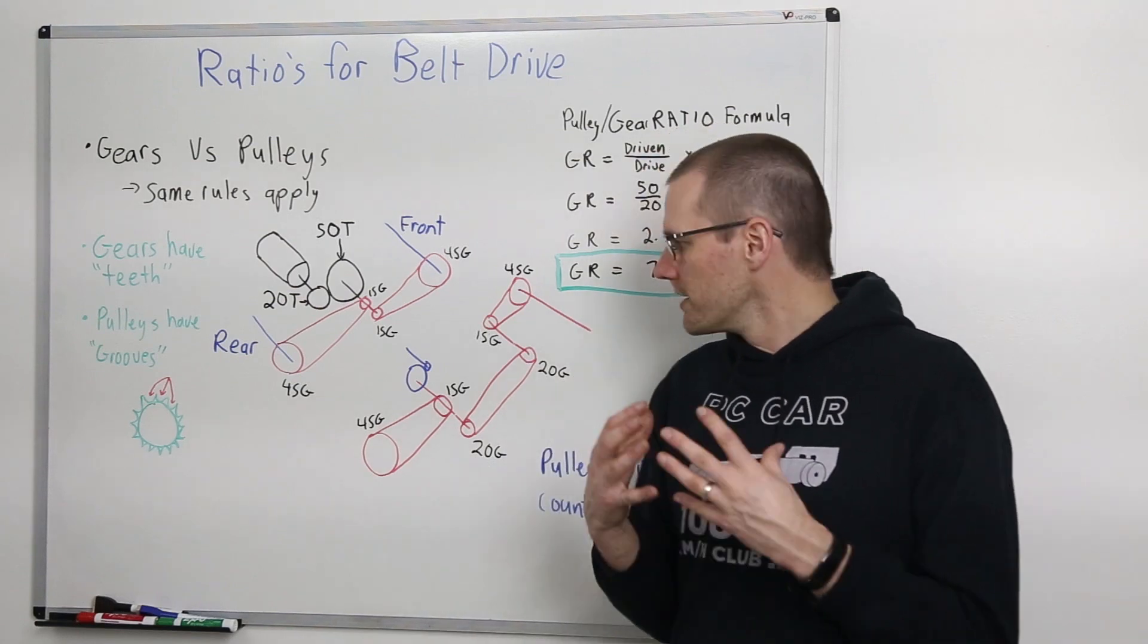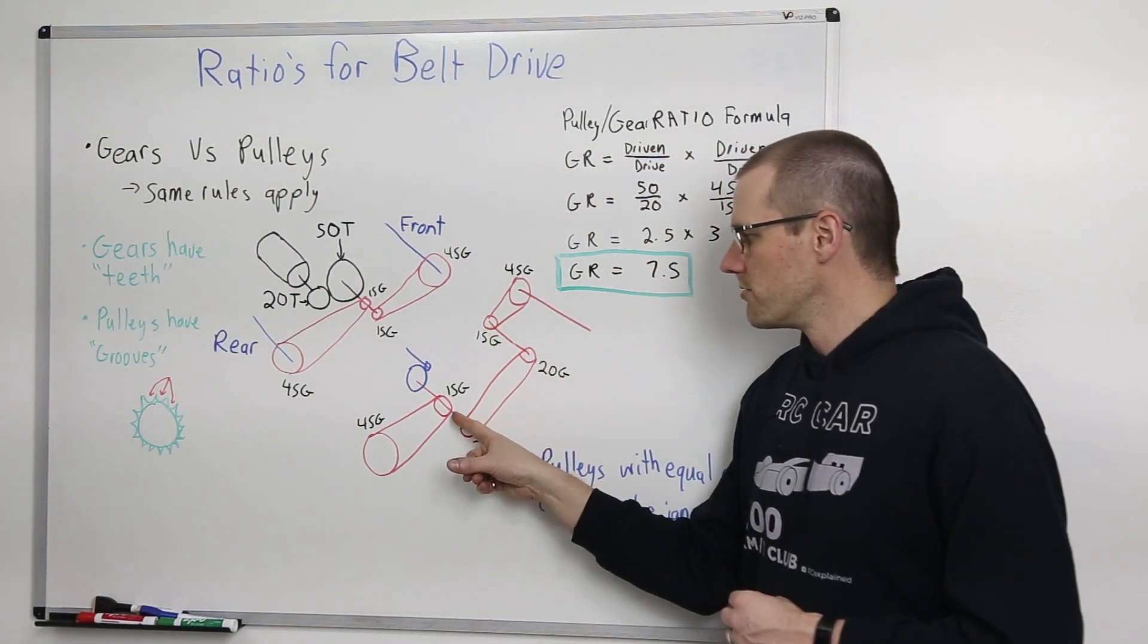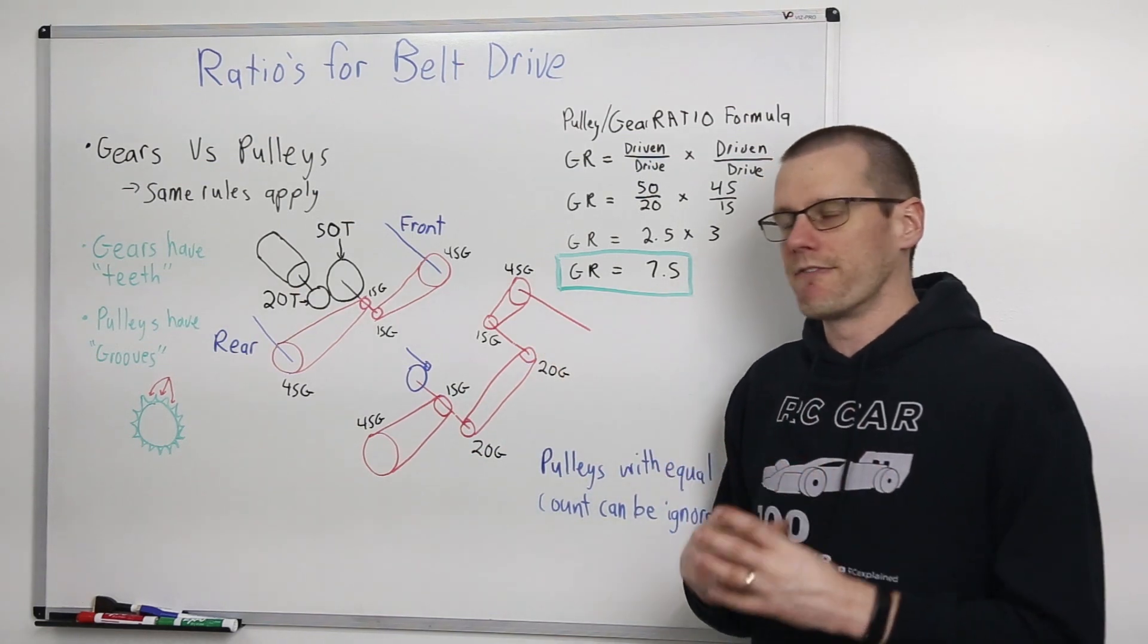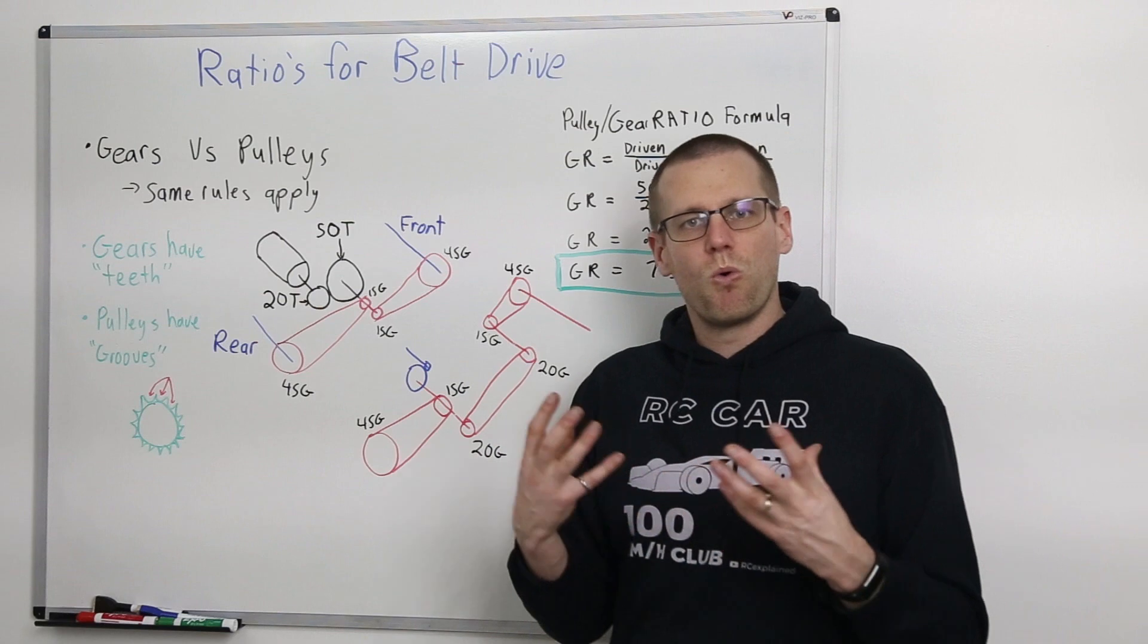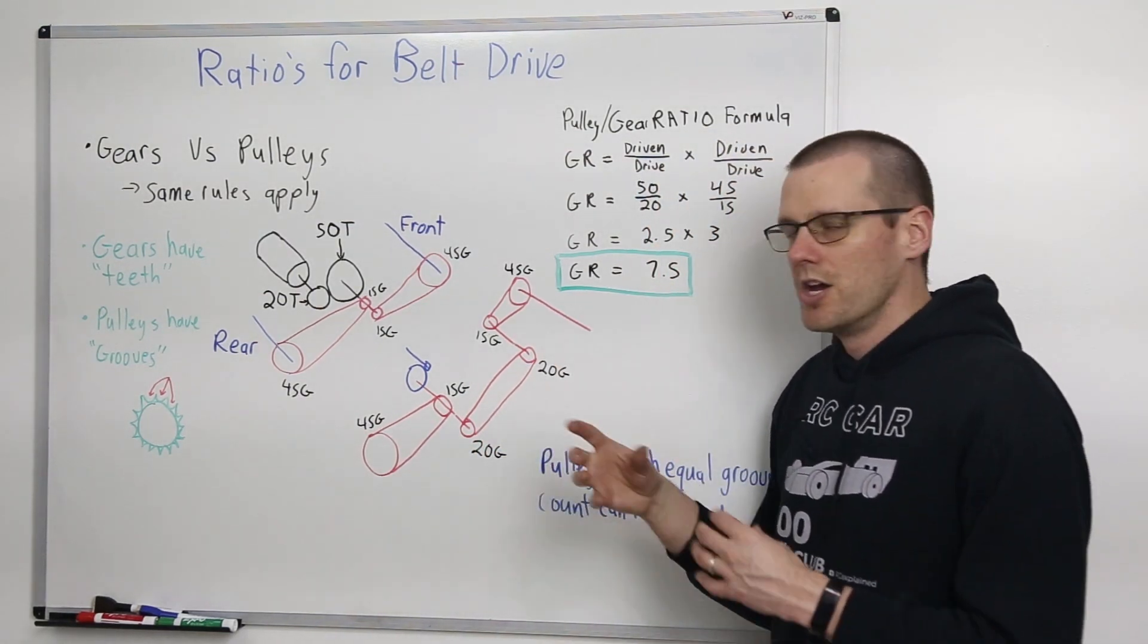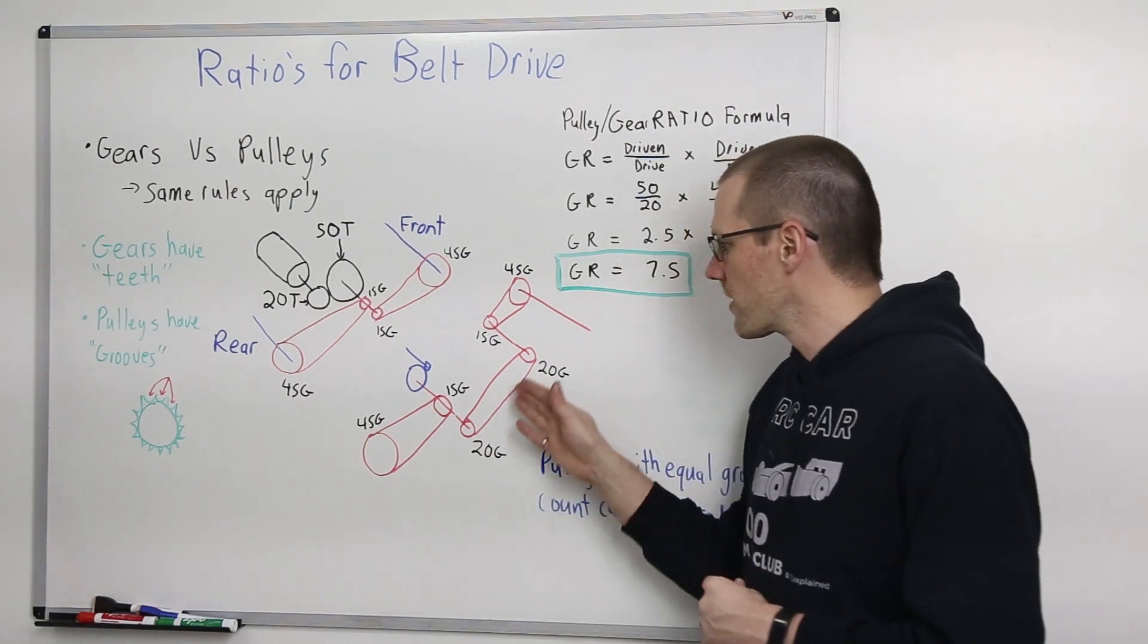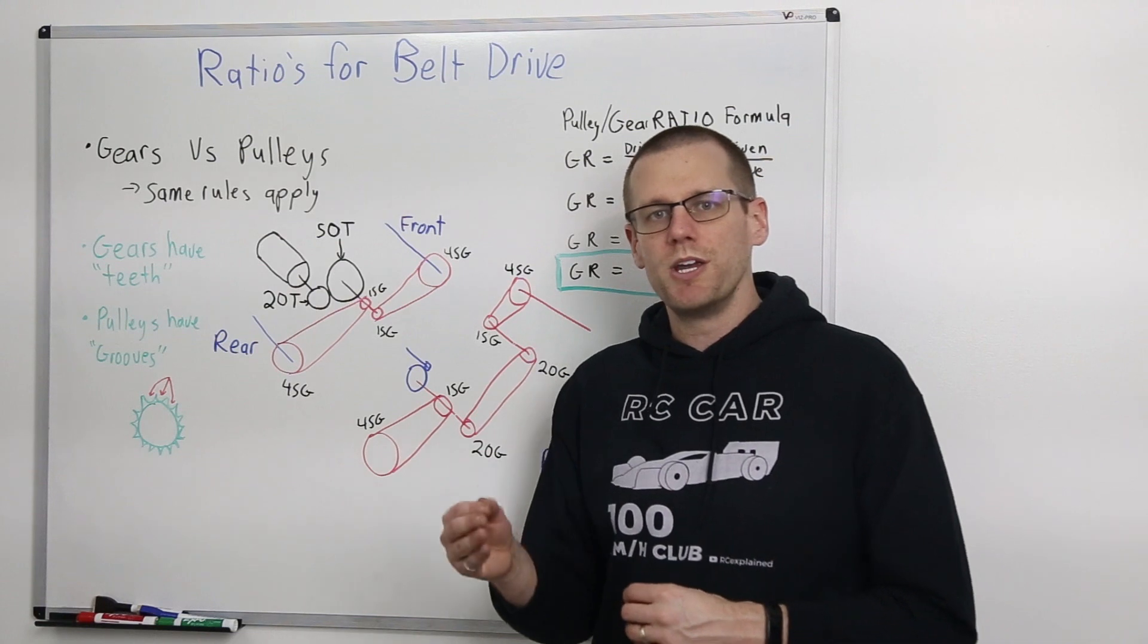Because both of them are linked, we can essentially assume that this pulley would be mounted directly to our main shaft, completely ignoring what's going on in this center. Why? When we have the tooth count or the groove count being identical here, tooth when it comes to gears and groove when it comes to pulleys, we are going to see a one-to-one ratio.